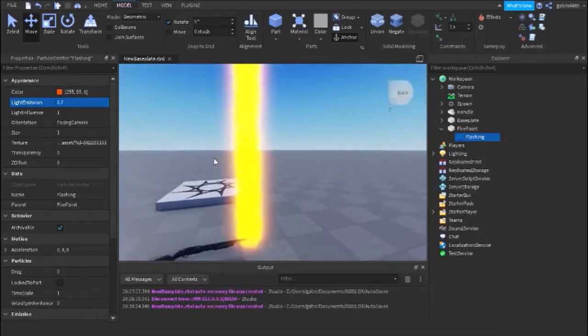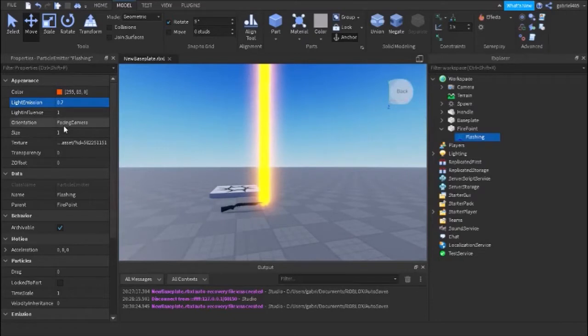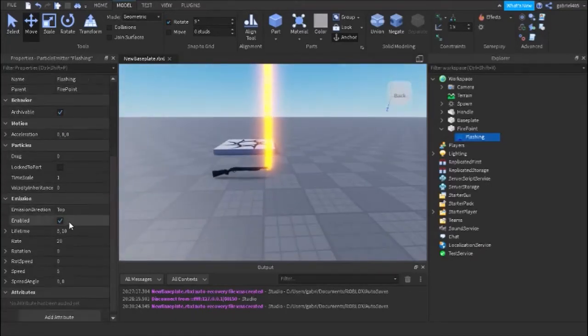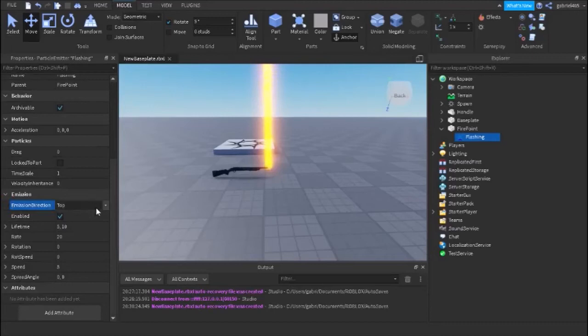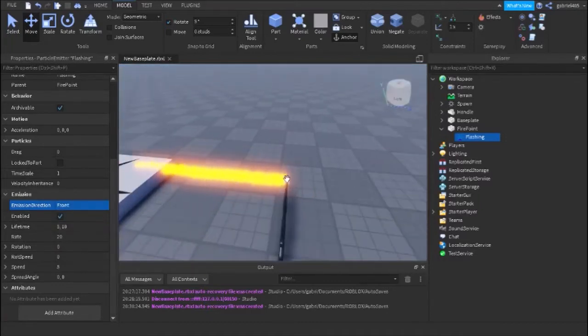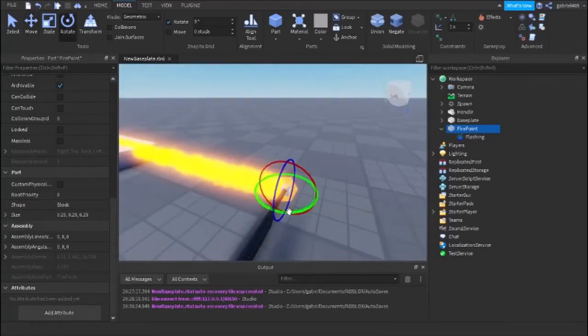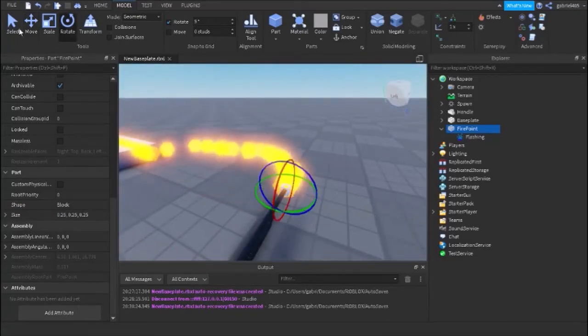Yeah, that looks pretty good. And we're just gonna make the size up to 0.5, just so it's small, and then we have to change the height. Oh, emission direction. So let's just do, no, bottom's down, front, oh, front is that way. So we're just gonna turn this from the front. So yeah, I'm just gonna make this look forward pretty much.